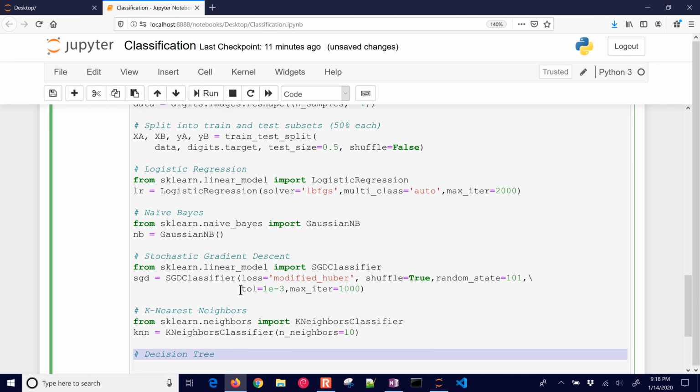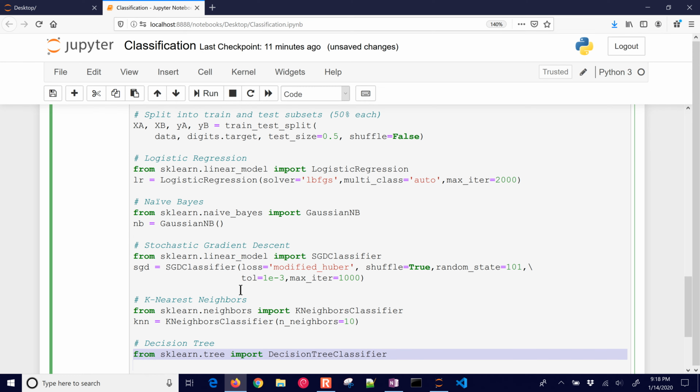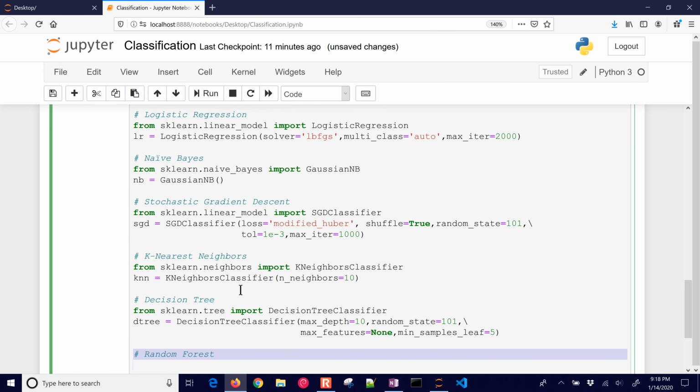Okay, let's go on to the next one, decision trees. Decision trees are simple to understand and visualize, and require little data preparation. They can handle numerical and categorical data as well. Decision trees don't generalize well, and they can be unstable. Small variations can result in a different answer altogether.